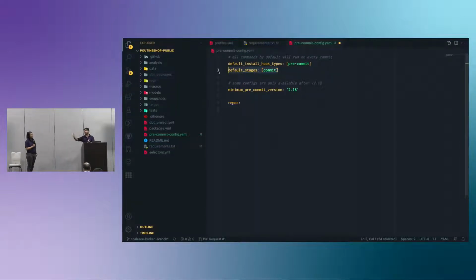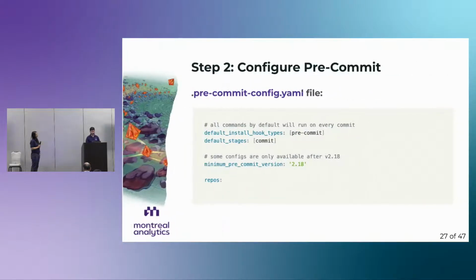So there are multiple steps where this could come in. The reason why we want to do it at commit is because we want to stop any developer from committing anything that will break, so that it immediately doesn't waste any time, no PR is created, they deal with it locally, and then they're allowed to push to production, or create the PR, that is. And in this case, I'm just saying I want the 2.18 version to run. That you can configure as you need.